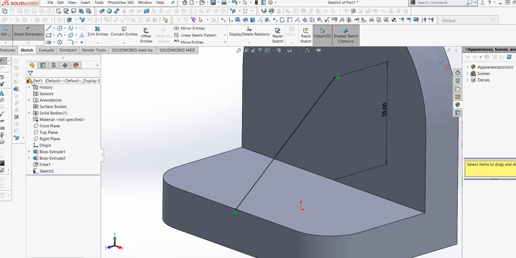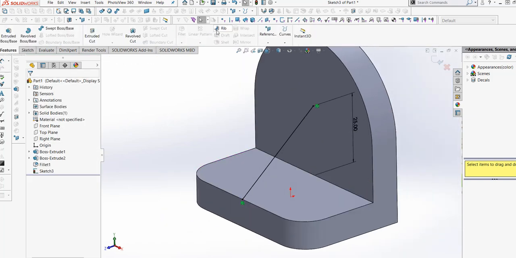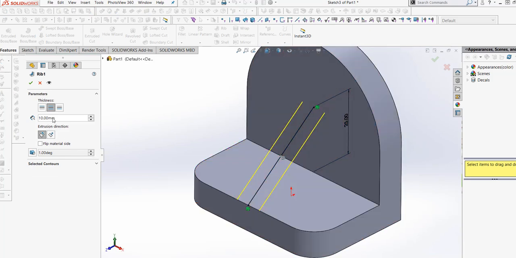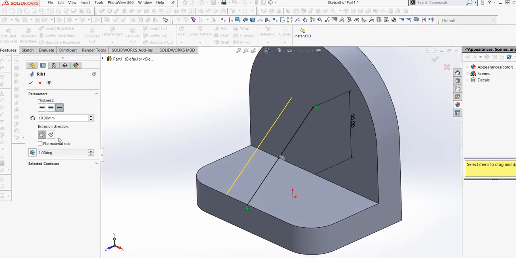Let's get out of the dialog box, and now make a rib, and automatically let's go on this one. One is on the other side if you want it. This one is on the middle. This one is the second side, on the other area, and this one is going down.